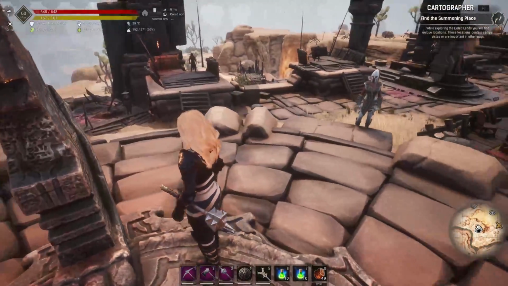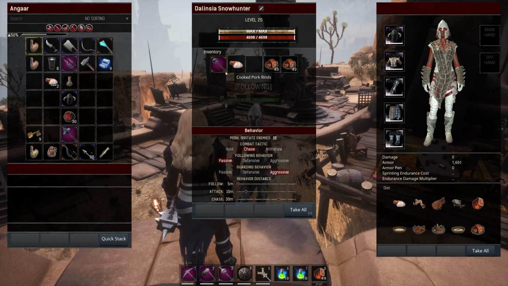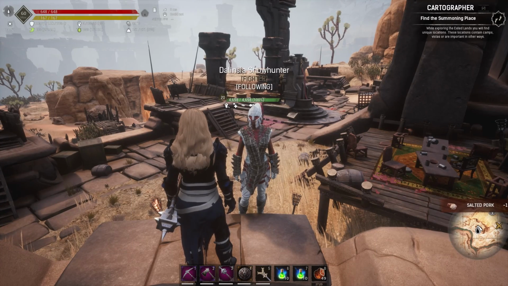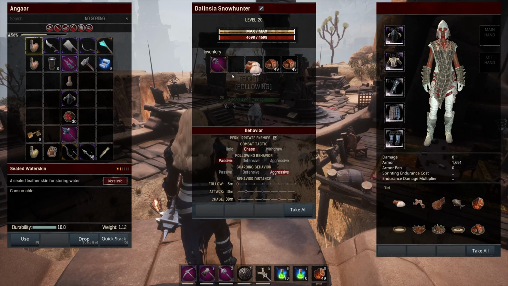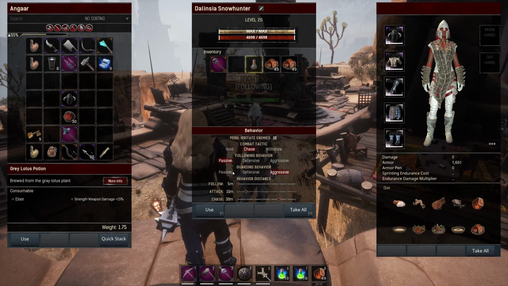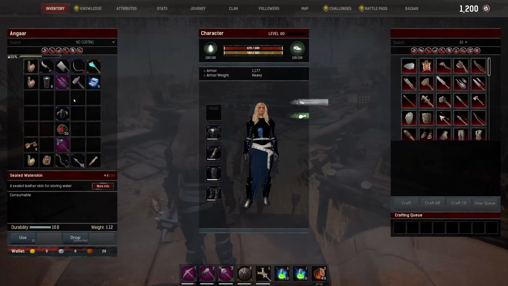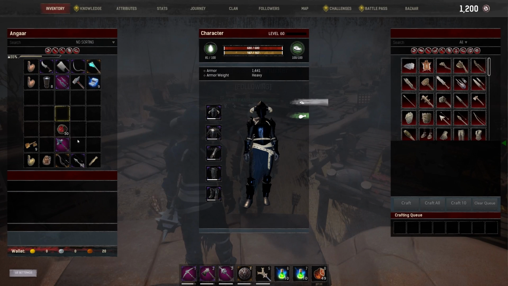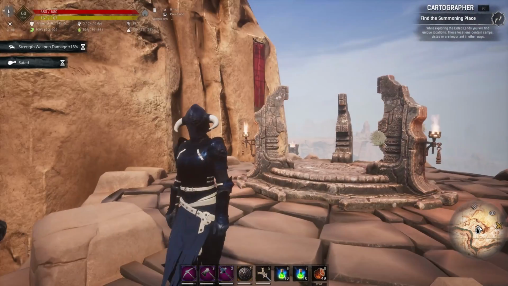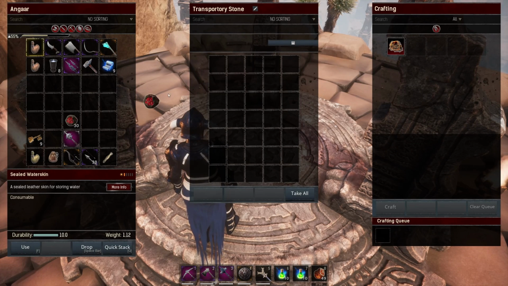I'm going to buff up Delincia first. Let's give her grinds. Let's give her that. Use that. I'll take one of them and I'll use that. And I'll give her the Great Lotus Potion. Give her all her buffs. I better put my helmet on. I'm going to swap out my mace. Okay. We'll have to change her back to aggressive.